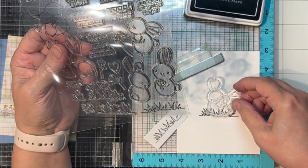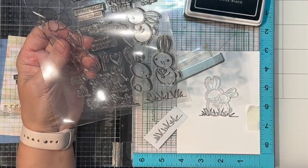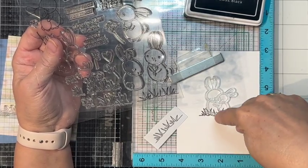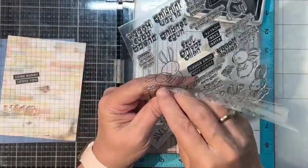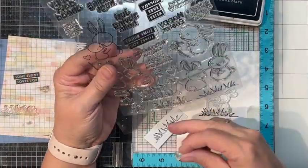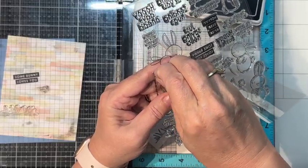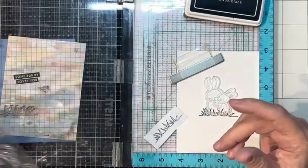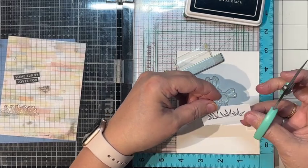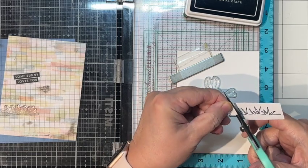I wish to use the little heart too because it's just too cute, placing these here like this. We don't just want to cut across — we want some of them to be shown. I'm going to do the little heart too. But if I do the little heart, it's going on our card front, so I think I'll just find a little heart sequin or something instead.